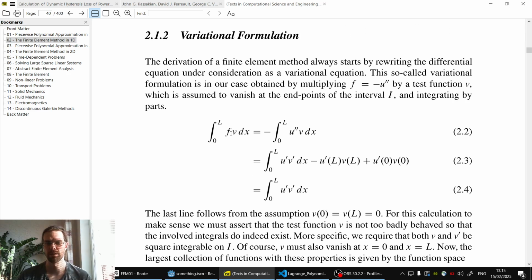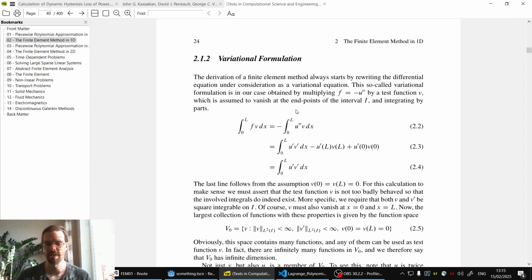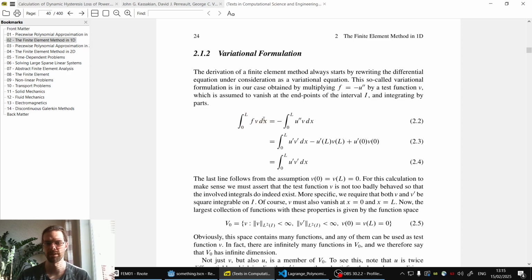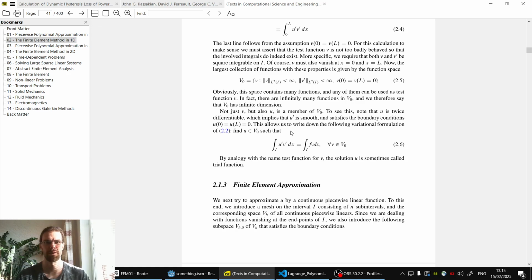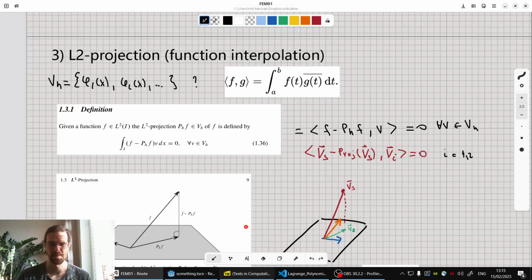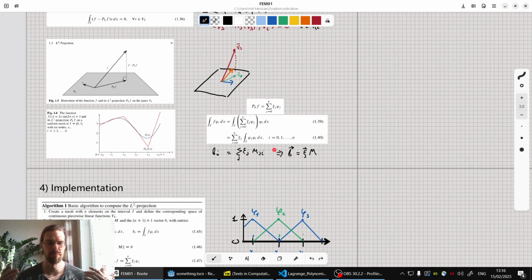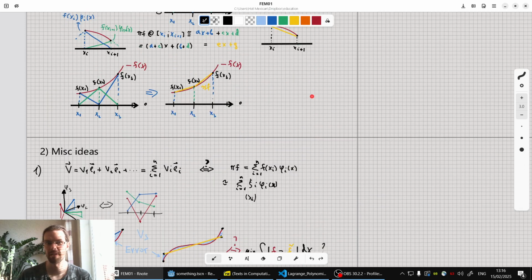In fact, you see here some kind of f multiplied by, basically that's what you see. There are test functions, trial functions, whatever. So it's kind of closely related. And this particular formulation, because we formulate it in terms of integral, is why it's called weak formulation. But yeah, we will get to it later, at least when I feel like I understand it nicely. So yeah, that will be the end of this particular lecture.